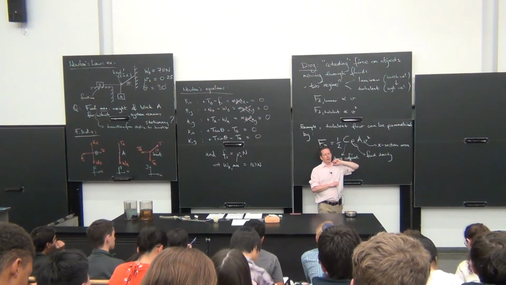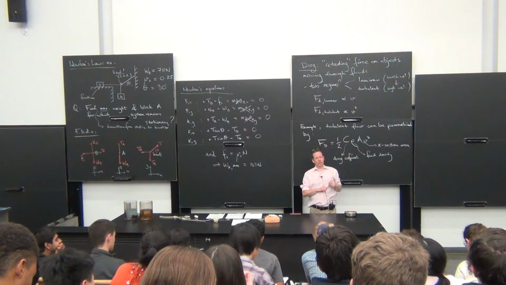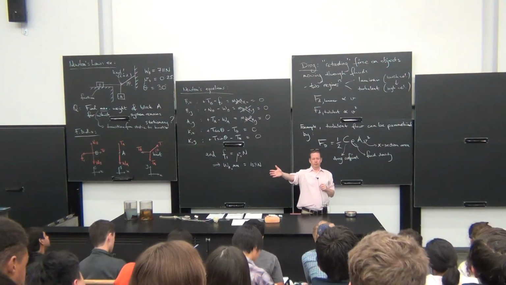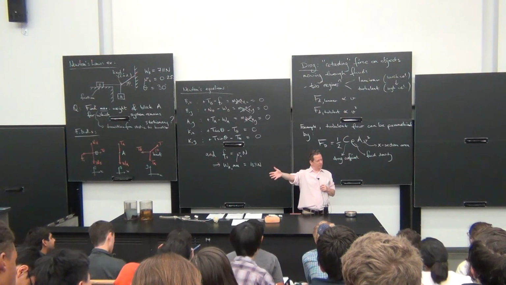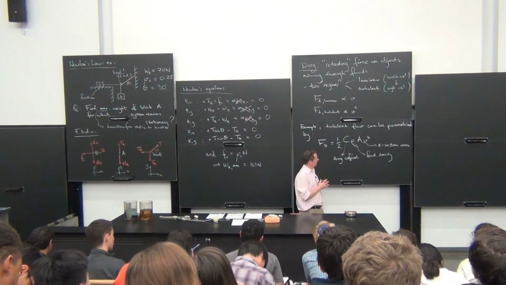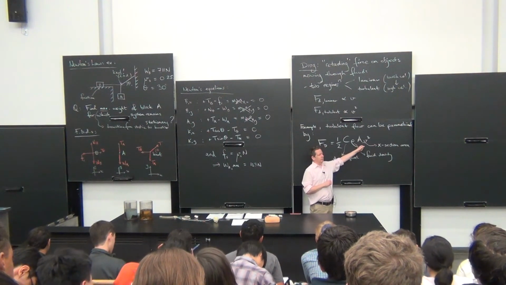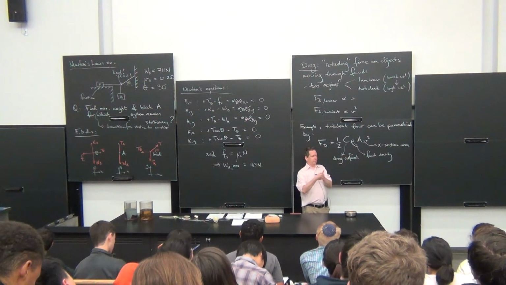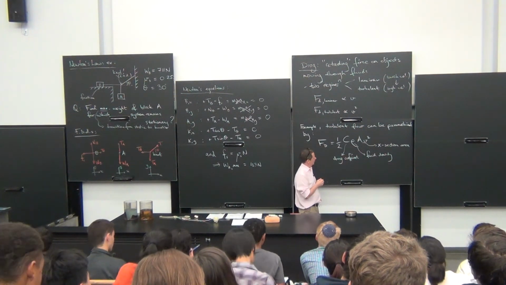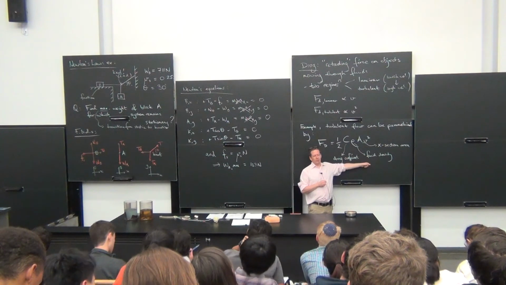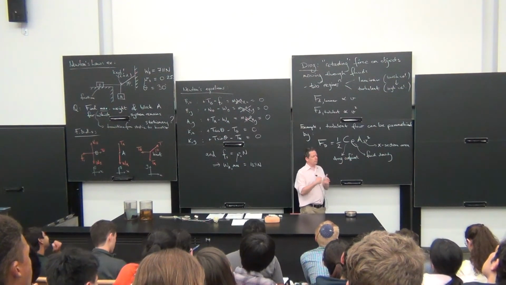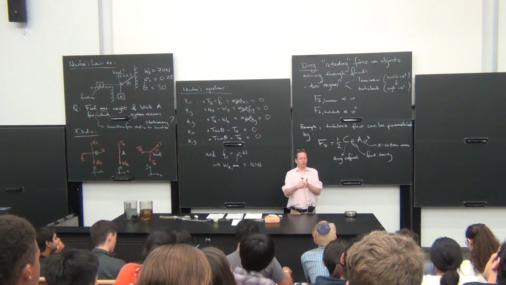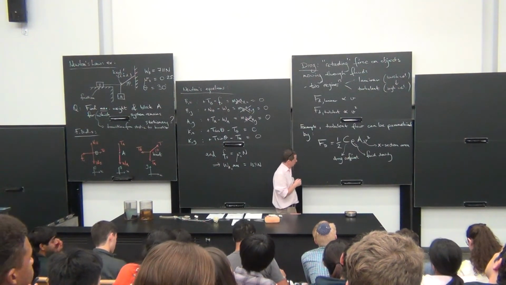Think of sticking your hand out in a car. Next time you do this, just take your hand and orient it like this into the airflow and then do it like this. Of course, there's a much bigger force in the former case than the latter case. So the dependence on cross-sectional area is the kind of impulse of incoming fluid molecules hitting the object. Fluid density, obviously relevant, much bigger force for dense fluids, as it's basically the frequency with which those molecules are hitting the object that's trying to move.